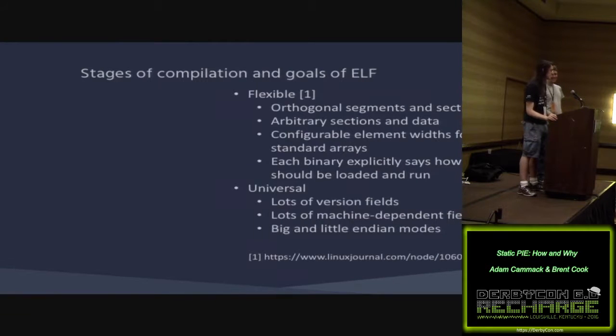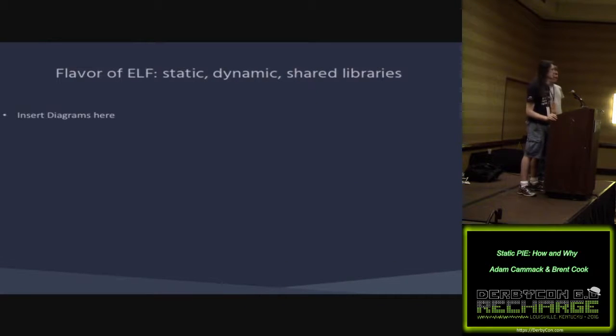This had some diagrams which explained the structural differences of the different types of binaries. The simplest binary that you can build is what's called a static binary. It typically has two load sections, a code section and a data section, and there's not a whole lot else in there because it knows everything at compile time. Everything is statically linked and placed into memory, and it loads from a fixed address every time, so exploiting those is super simple. Then there are dynamic libraries, which are a little bit more complicated.